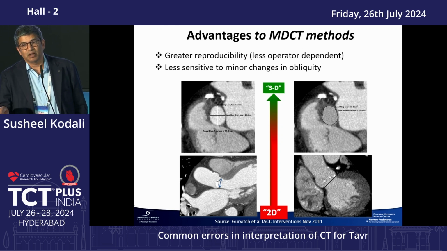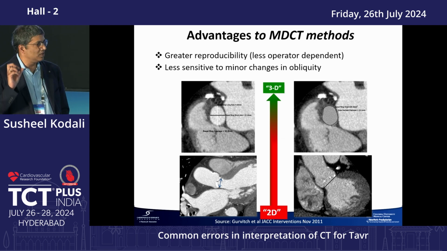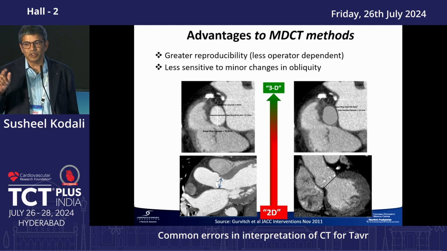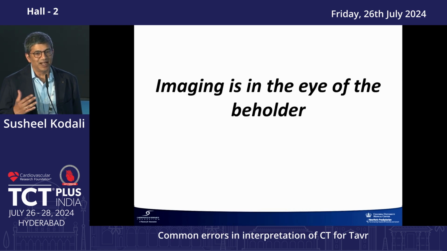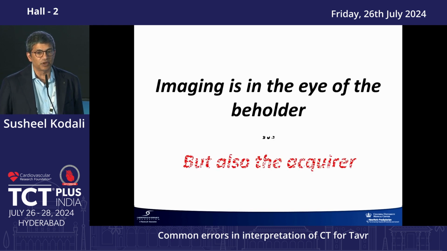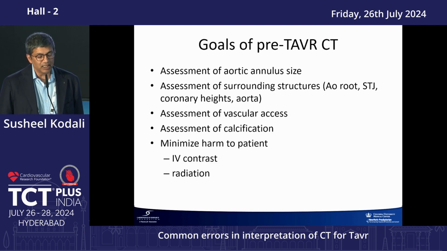CT is great, but people get too enamored with it. Because the number is there, they think there's a precision to it. Because you trace a number, it doesn't necessarily mean that's the right answer. There's a lot of it in the eye of the beholder, right? Just like beauty is in the eye of the beholder, imaging is in the eye of the beholder. It's how each individual person is doing it, but it's also the person acquiring the data. If the data is not acquired well, you're going to get bad measurements. And if the person looking at it isn't looking at it correctly, you're going to get bad measurements. So I think these are all important.